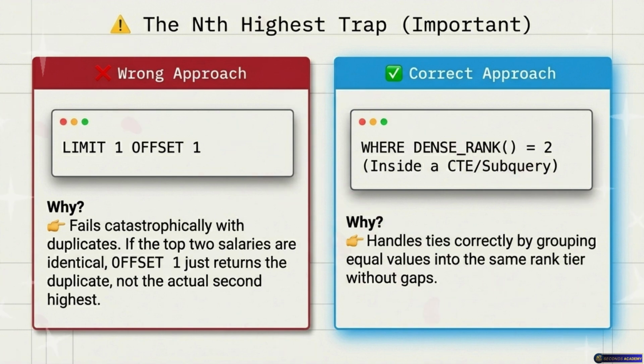It completely shatters. Yeah. The only robust solution is routing straight back to the CTE structure we just built. Right. So instead of filtering a range with less than or equal to 2, we execute an exact match filter, like WHERE rank_goal = 2. Exactly. Because DENSE_RANK evaluated Neha and John as a shared rank of 1, the engine safely assigned rank 2 to Amit. So the WHERE clause mathematically guarantees the retrieval of the true second highest value. It's completely immune to the volume of duplicates at the top tier. Exactly. Mastering this logic is a strict requirement for database administrators, obviously.